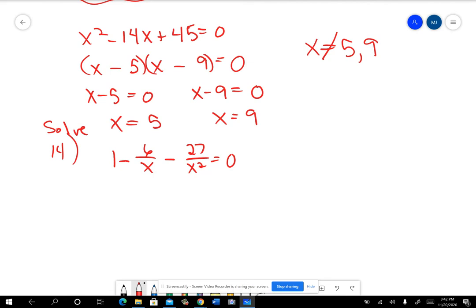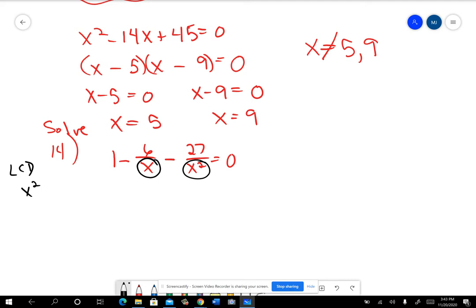All right, so it's an equation, which is a handy little thing because if you have an equation, you can multiply both sides of the equation by the same thing. So what you do on rational equations is you look at the denominators and you think about what you could multiply by that would make that denominator cancel out. So to make x squared cancel out, I would need x squared, and x squared would also be big enough to cancel out x. So I'm going to use x squared. That x squared is called the LCD, least common denominator. So it's the smallest thing that would cancel out all of the denominators.